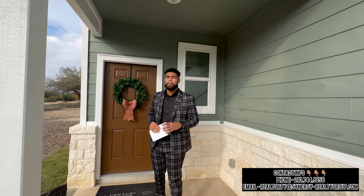So check this out. Very wide, spacious master bedroom with the beautiful accent wall. It doesn't get any better than this. And what I love about this location is that the northwest slash far west side is one of the fastest growing areas in all of San Antonio, Texas. New homes are unheard of at this price point, starting at $300,000 all the way up to $350,000. Great schools, shopping, everything is right here. And then on top of that, there's lower property taxes, which make your monthly payment a lot more affordable. So it doesn't get any better than this side of town.